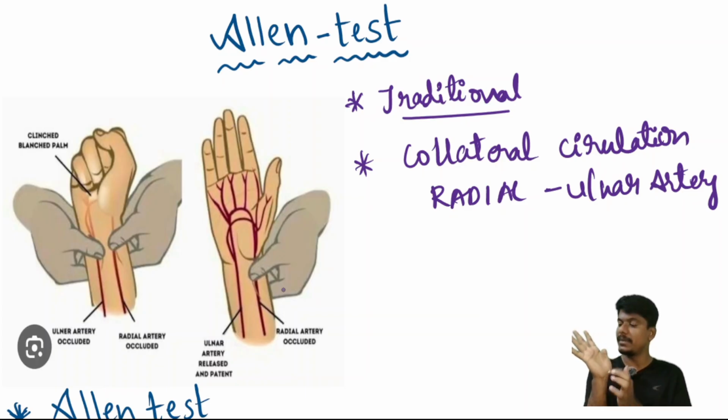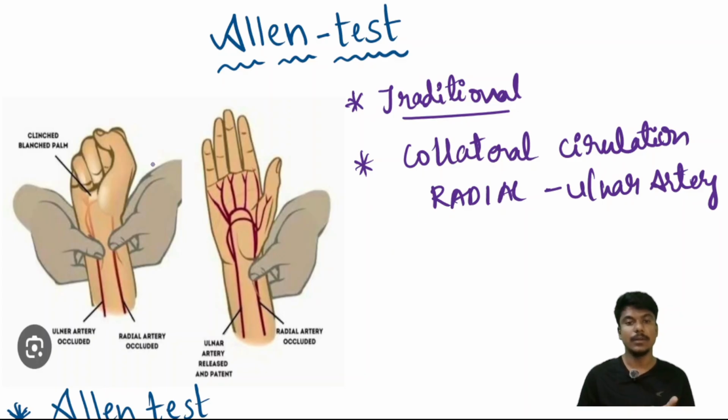So after opening, what will happen? That whole pale area should convert to pink or redness. It indicates collateral circulation is there. Both your ulnar and radial artery patency is there, so collateral circulation is working properly. You can puncture the radial artery and take the sample. There will not be any vascular compromise, because even if you block the radial artery, your ulnar artery will be working properly, so perfusion will be maintained to your palm.